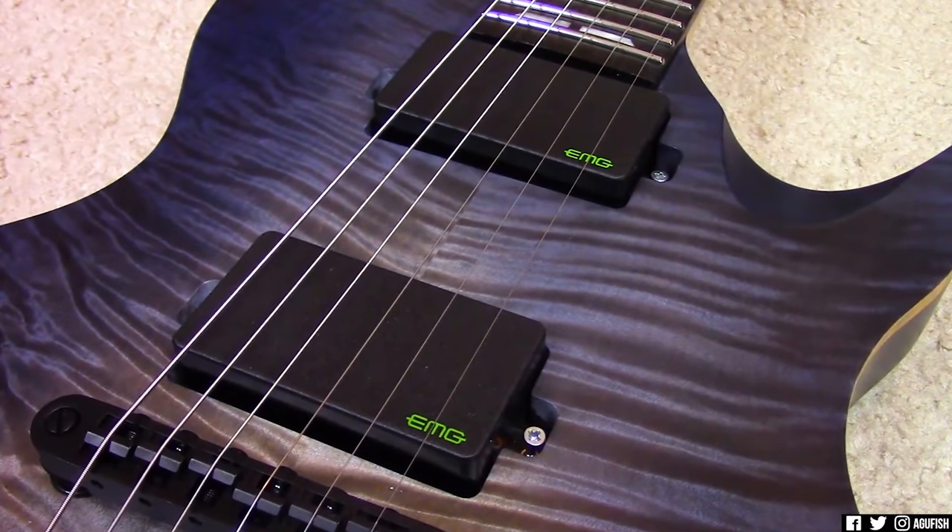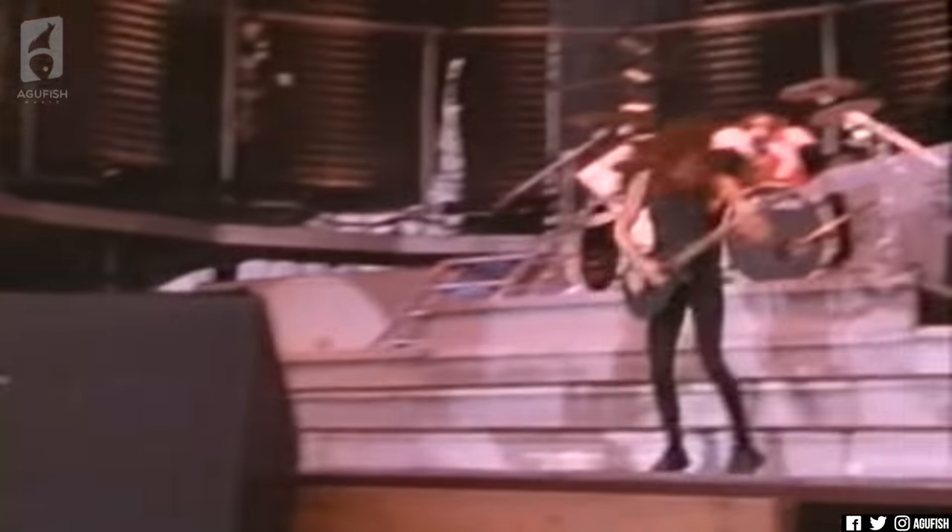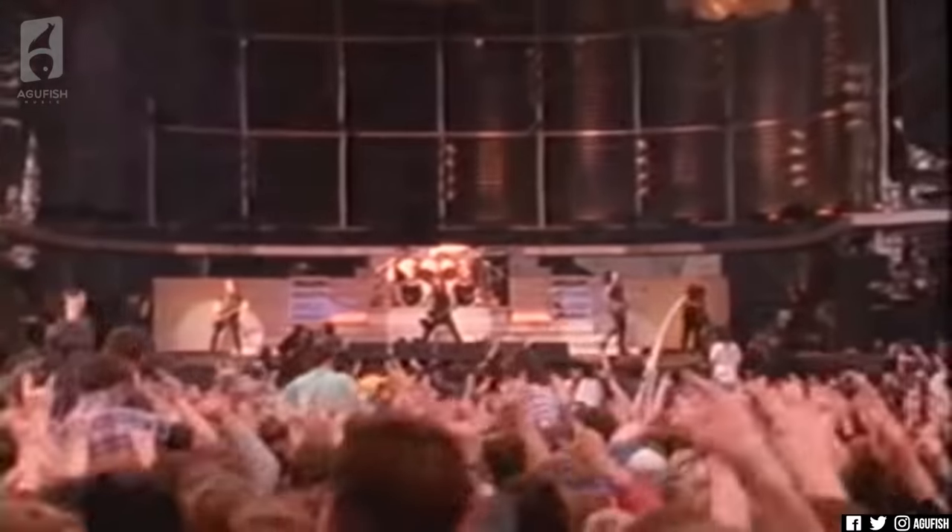Yes — I knew it! Metallica, let's go. In all likelihood it'll have stainless steel frets, so it'll be an improvement over the original. It'll probably have his signature EMG Bone Breaker pickups too — that's an 81/60A combination. The LTD will probably have the normal covers with green EMG logos, not the signature covers. With Metallica releases there's usually a more limited edition ESP version to go with the LTD, which might have the signature covers. I remember first seeing that guitar in a video from 1991 of them playing Enter Sandman at Tushino Airfield to apparently everyone in Moscow. The video was in 240p potato quality, but it was still so f***ing cool. I can't wait.